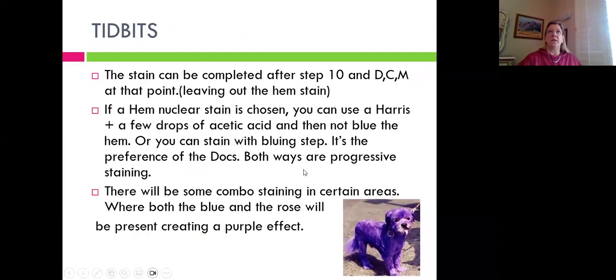Now, because we are staining for acids and neutrals, there are going to be areas within the cell that may have both. So if you combine blue with pink, you get purple, right? So you could have these sort of combo shading areas where it's sort of this deep purple. And that's okay, because it's just because you have both of them located in one place.